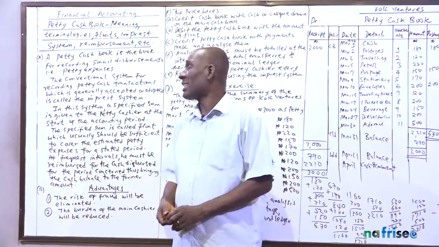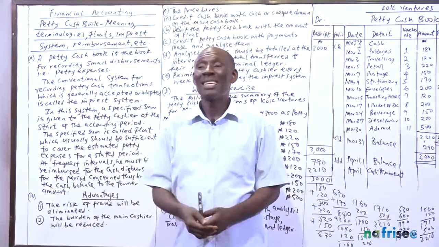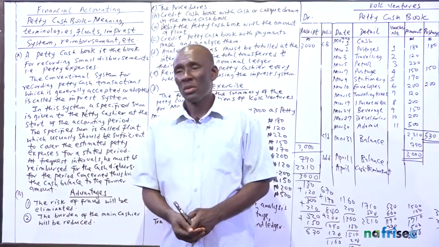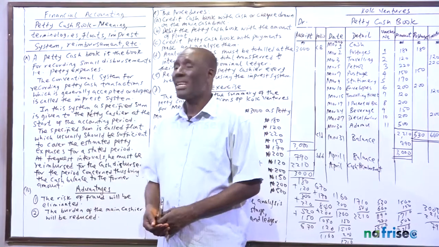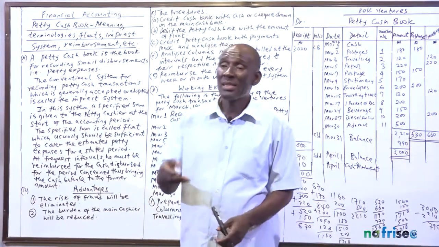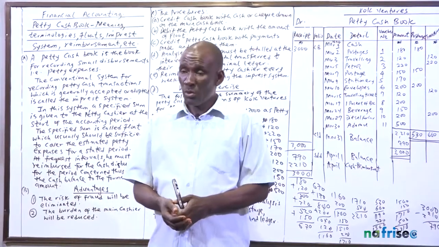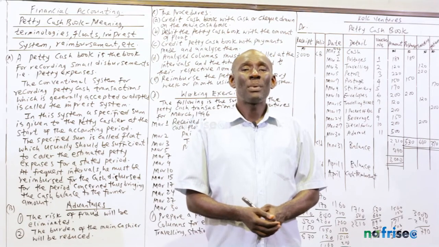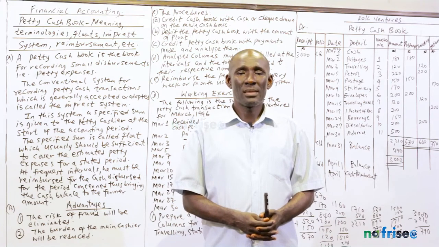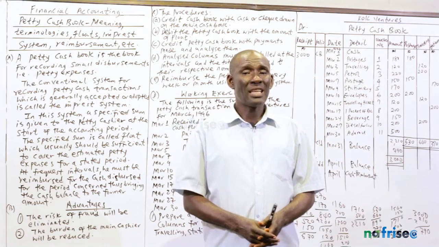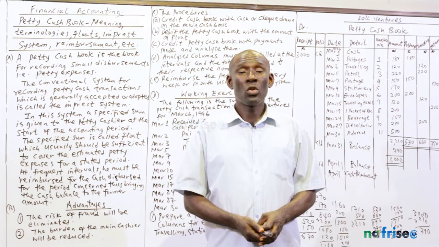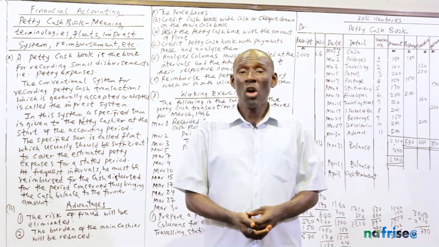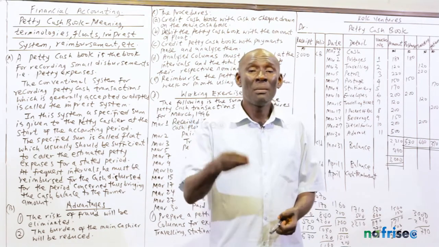Just reach me if you have any challenge. As far as petty cash is concerned, at any level, it shouldn't be a problem. You should see it as a bonus question. Now, to test you, you can write it down as I'm saying it. Write what is petty cash book. Explain the term float. What do you understand by imprest system? What is reimbursement? Take your account textbook, any account textbook, the chapter on petty cash book, go to the working exercise, pick any question there, attempt it. I'm sure this session has really impacted on you.